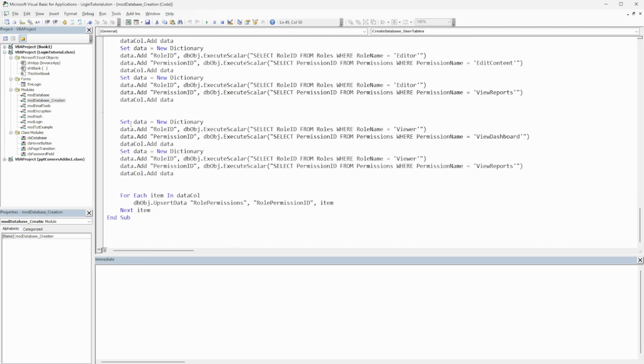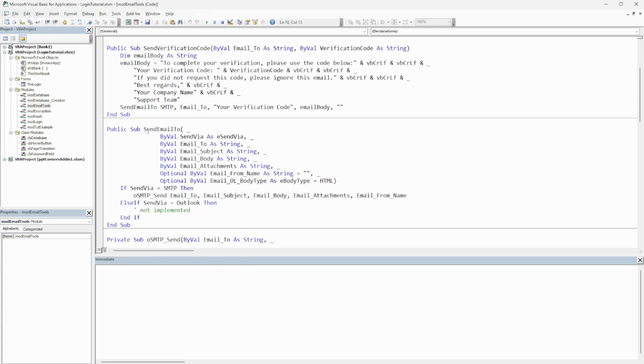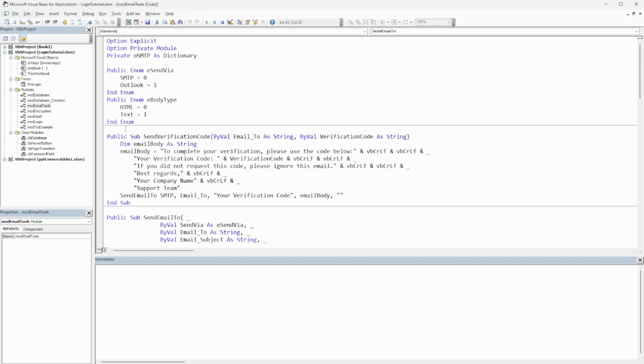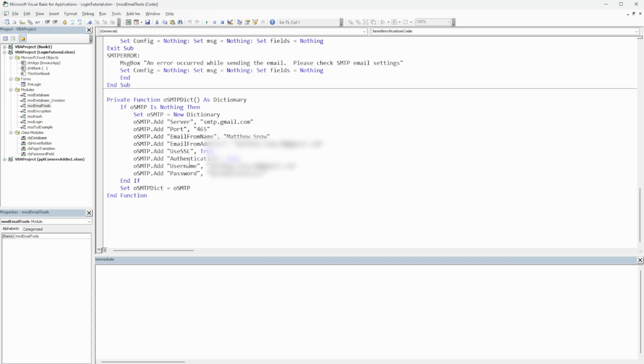Next is the email tools module. Again, it might look overcomplicated, but it's just a method to send emails via SMTP. As long as the app has an internet connection, you can send emails if you've set it up correctly. I've also made a method so that you can really easily send off our verification emails, which I'll touch on a bit later. Down here are all the connection variables. You can use something like Gmail as I have. Just remember to set up an app password instead of your regular password. That way you're not storing your email password as plain text, which would definitely land you in F tier security.